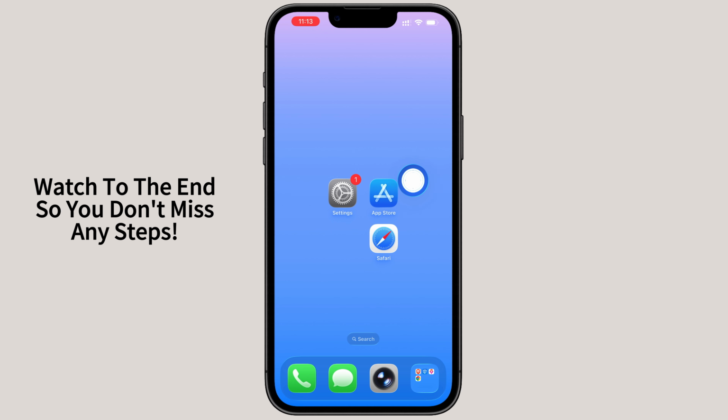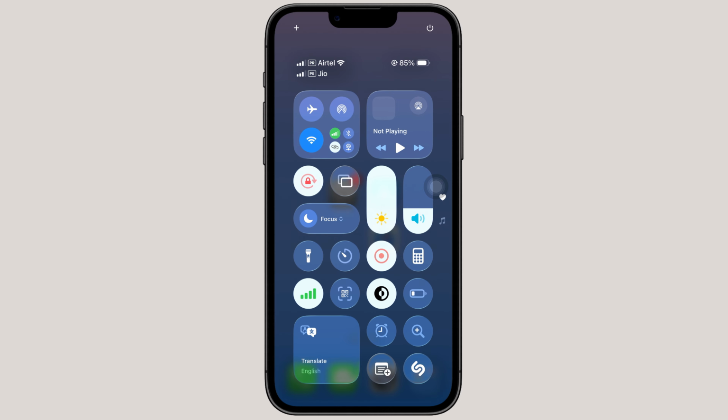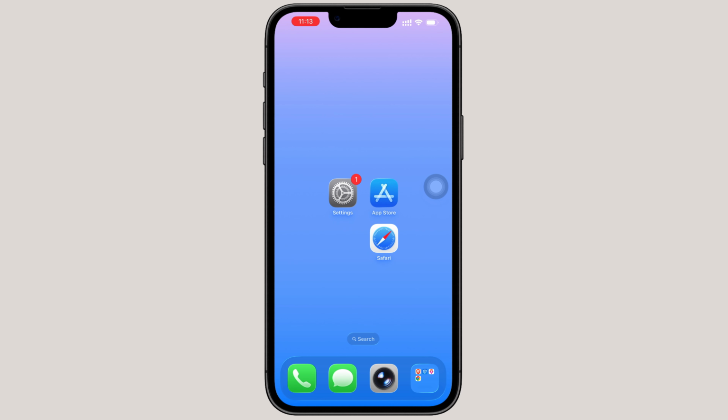Begin by refreshing all connections with airplane mode. Open Control Center by swiping down from the top right corner. If your iPhone has a home button, swipe up from the bottom. Tap the airplane icon. Wait about 10 to 15 seconds so your device fully drops its signals. Then tap it again to turn everything back on. Give Wi-Fi or cellular a moment to reconnect. Then try the App Store next.